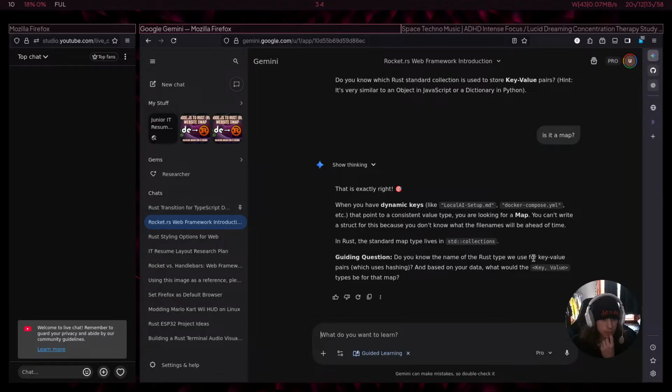And then the Rust type value pairs, which uses hashing. Based on your data, what would the key value types be for that map? The name of the Rust type we use for key value pairs. The hash map.